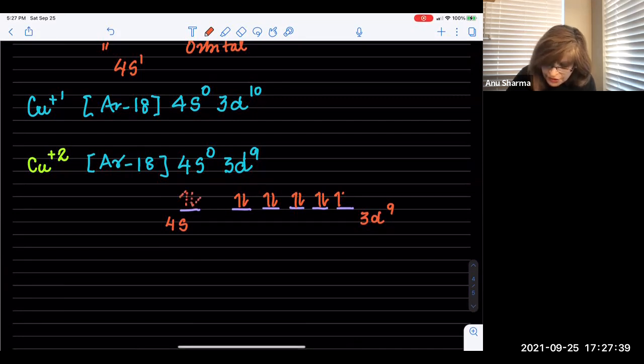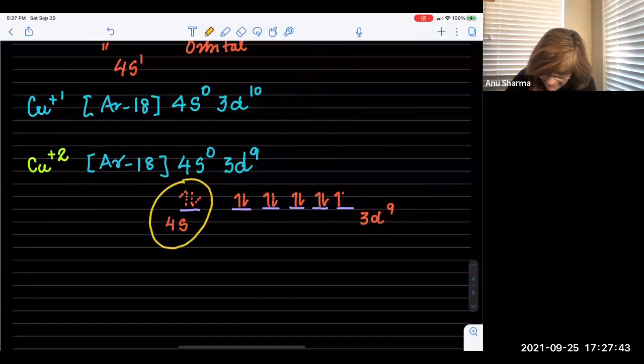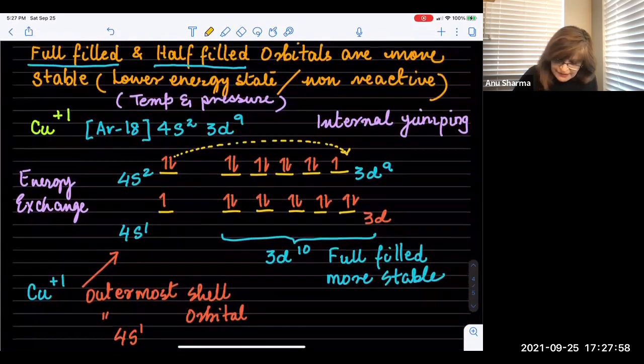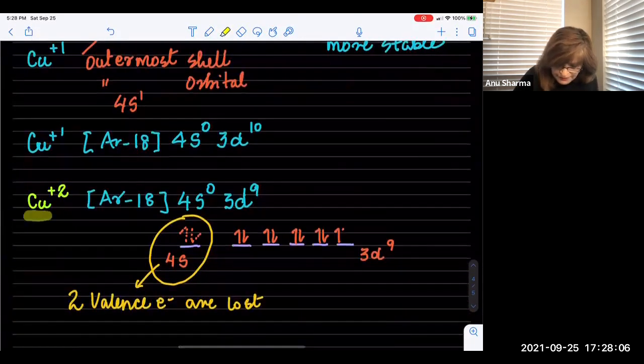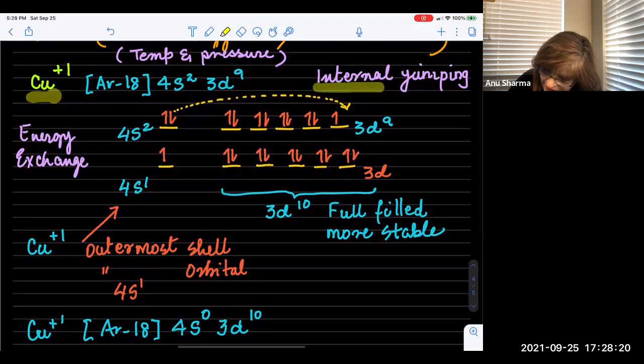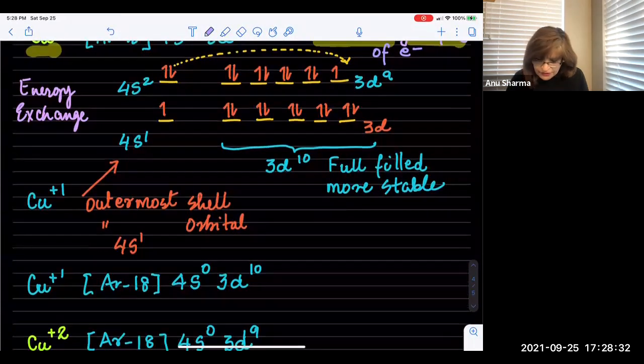So these are actually the valence electrons. Two valence electrons are lost. And again, it depends on the conditions. That is why you see this happen in the metals. This scenario happens in the metals that we see: copper and copper plus one, copper two, same thing with iron plus one, iron plus two, same story, iron plus two and iron plus three. So iron can lose two or three electrons based on this rule, this phenomenon of internal jumping of electrons. This is the reason why this happens.